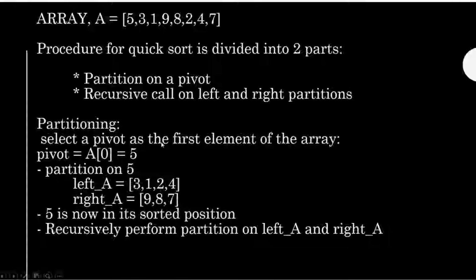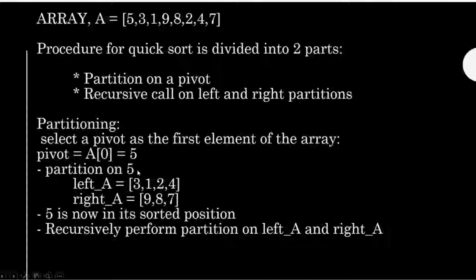Take for instance, you select a pivot at the first element, and you can decide to select a pivot at the middle or make your last element the pivot, or you can decide to take the median of the first, the middle, and the last element and use that as your pivot, or you can choose your pivot randomly. It's a different implementation, but here I've decided just to make it simple and take the first element in the array, A0, as my pivot.